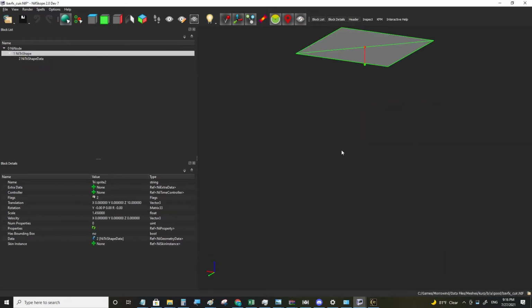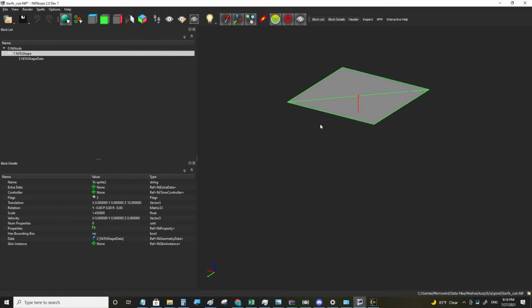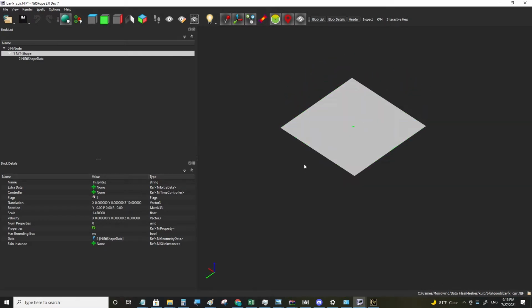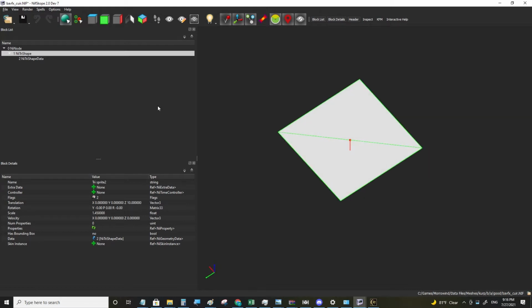And I have this other NIF file opened up, which only contains a plain mesh, and I will add properties onto this and make a billboard out of it for the glowing eye effect.